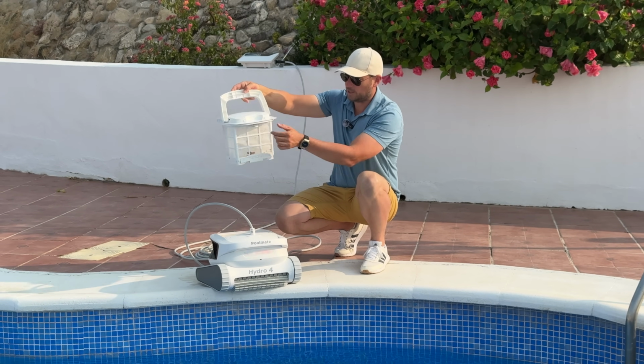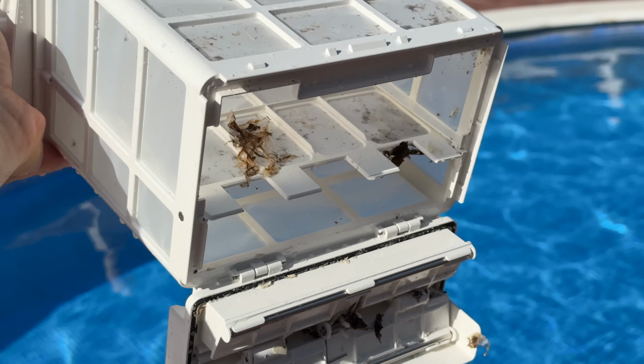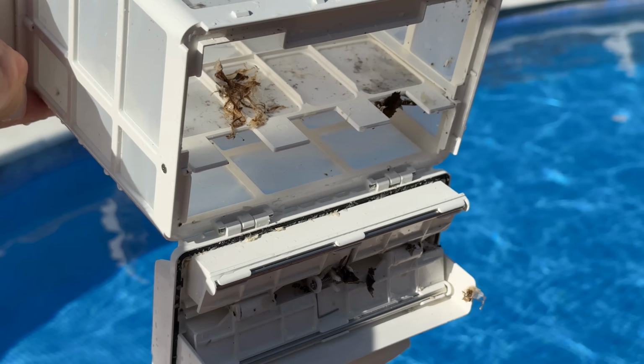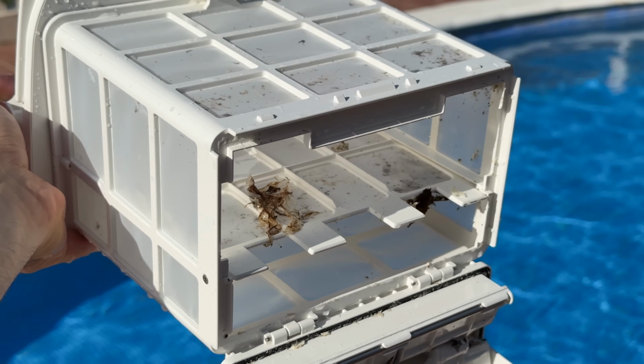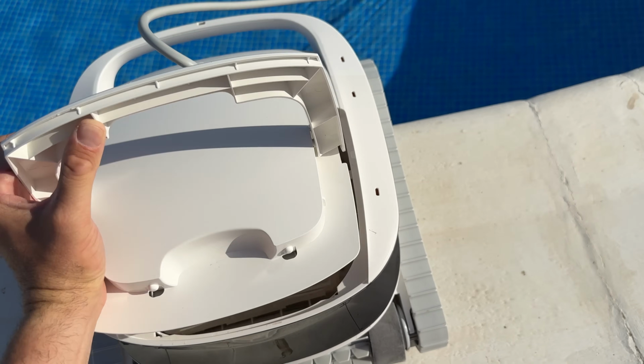So it's very easy to clean this basket because you open the top, you open the bottom, and then you can just spray it with water. So the basket goes here at the top. It's also very easy to put on and remove.